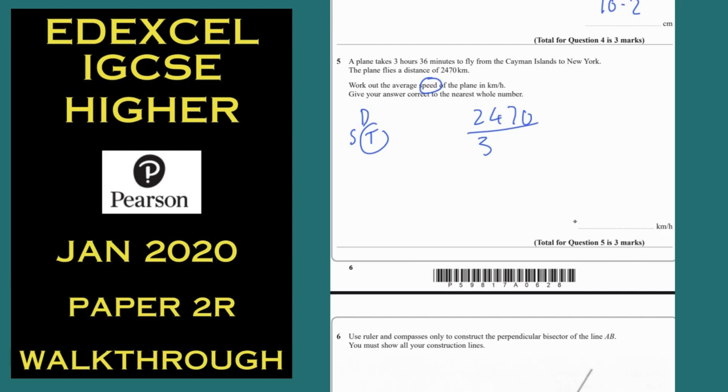So the idea is 1 minute is 1/60th of an hour. So 36 minutes is 36/60ths of an hour. And you could put that in your calc. That would be fine. So 36/60ths does cancel down. It is 3/5. Or else you could put 3.6 in your calculator. Either is good, but certainly be aware the minutes and decimals, they aren't the same.